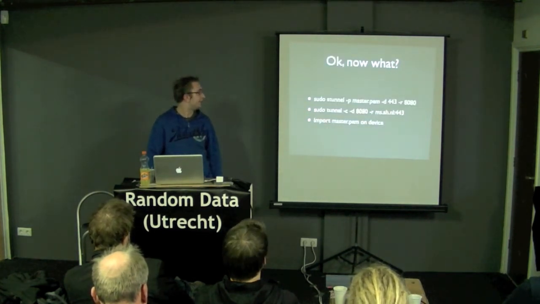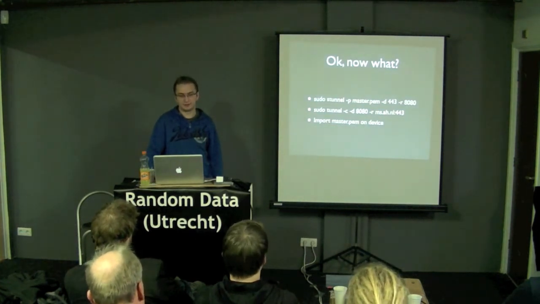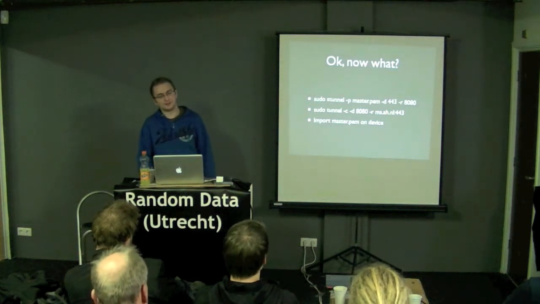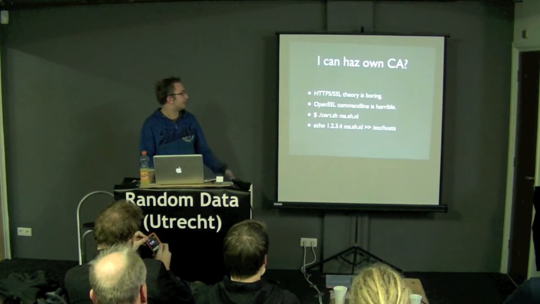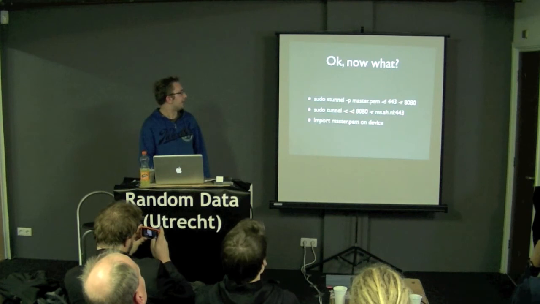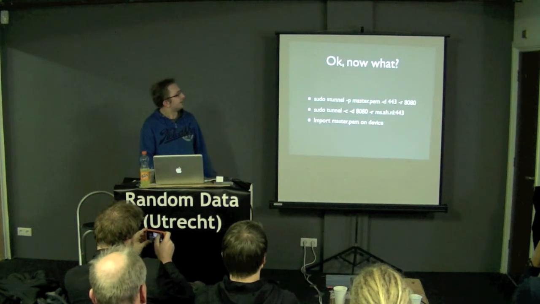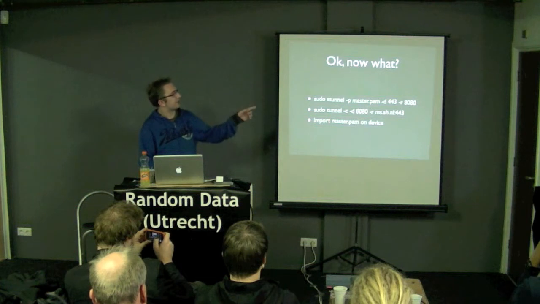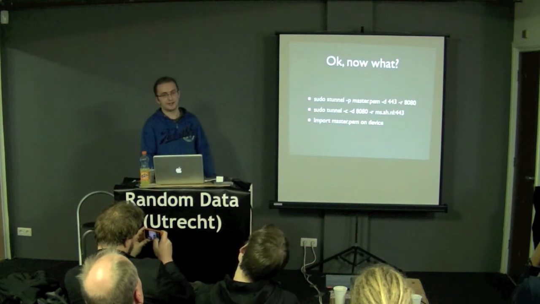So now what? There's this cool tool called S-Tunnel, and it can do a lot of stuff. But here we use it to set up a man-in-the-middle SSL. The script we ran in the previous slide will spit out a bunch of certificate files, amongst which is master.pem. So we tell S-Tunnel to use that, port 443, local port 8080. Then we start another instance that tells it to forward all the traffic again to the actual host on port 443. And then we have to import the master.pem file on the actual device.